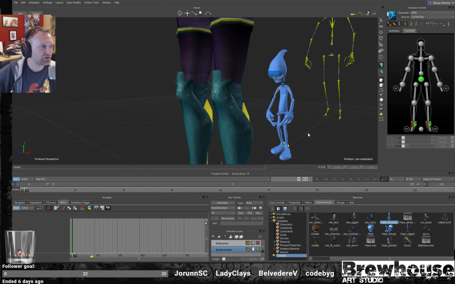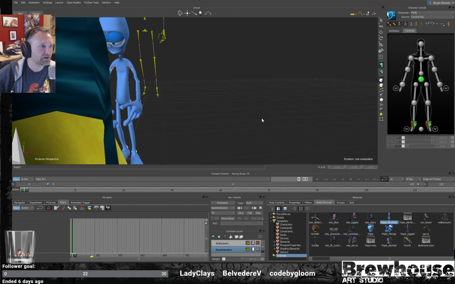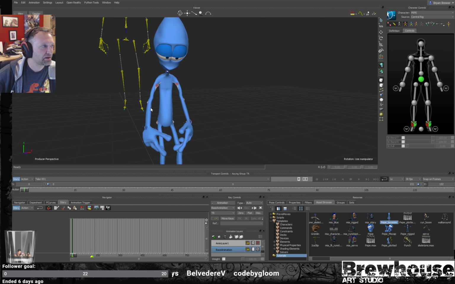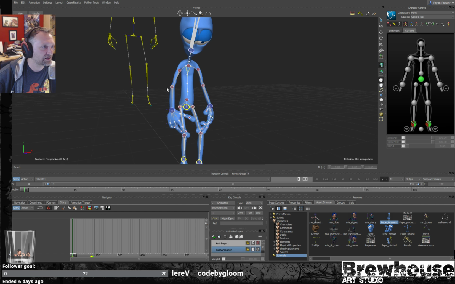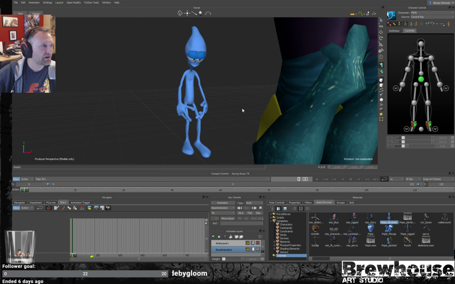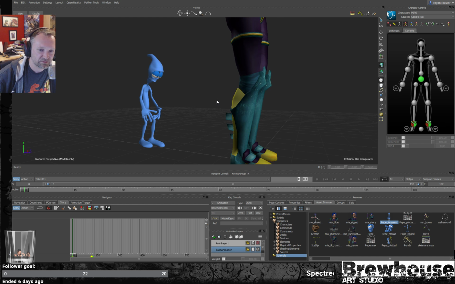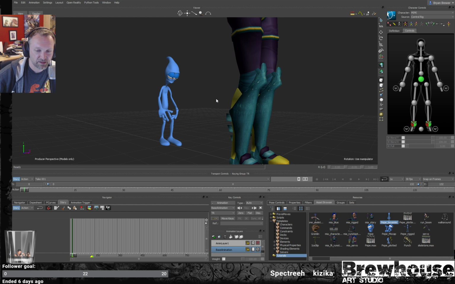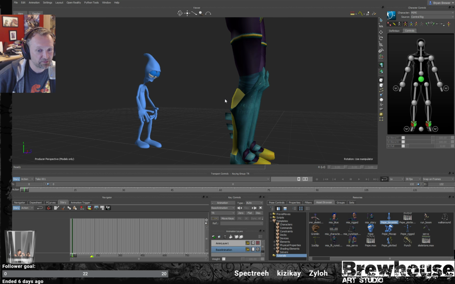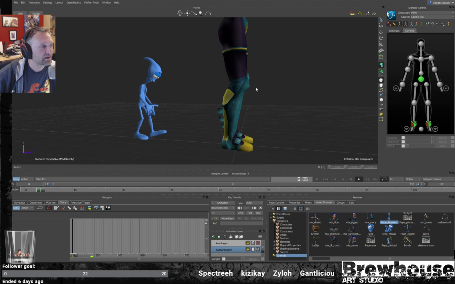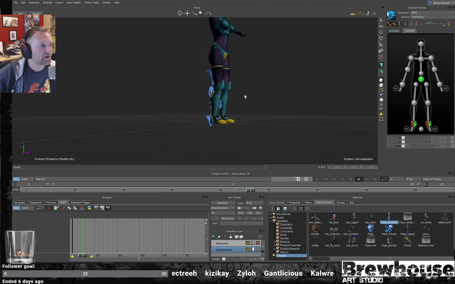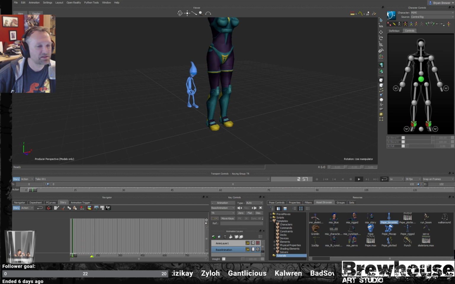This is a kind of cool little character. This is new. How does this skeleton look? It looks about right. Maybe I should clean this animation up. What do you think? Yeah, morphine would be cool, wouldn't it? It's like, whoa, I slipped on something.